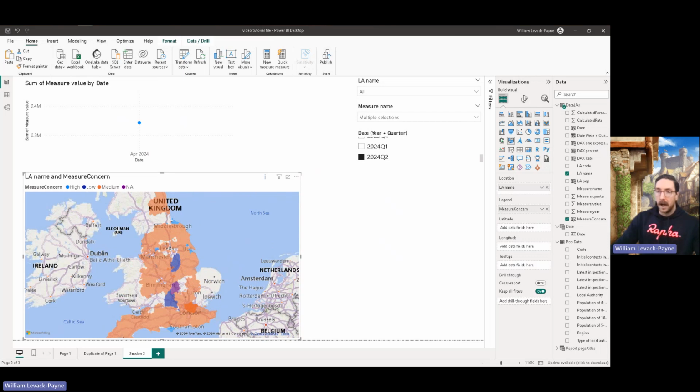So let's quickly go through what we've done. We've looked at making a date table and linking that. We've brought in a dimensional table and linked that. We've done some time series analysis, which at the moment you can't see because we're only looking at one quarter. We've also looked very, very briefly at making a core replay. We then looked at some calculated columns, how to do that in the most simple way, and then gradually increase the complexity.